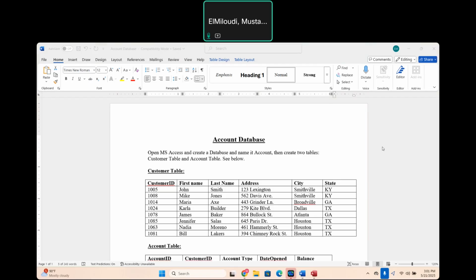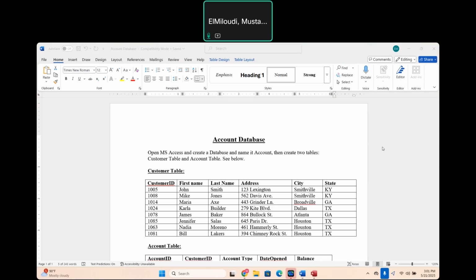So in today's lecture, we are going to talk a little bit more about Microsoft Access. After learning about creating a blank database from scratch, then learning how to create a table, the fields, the different fields with their data types, and how to run basic queries, today we're going to learn how to establish the relationship between different tables.